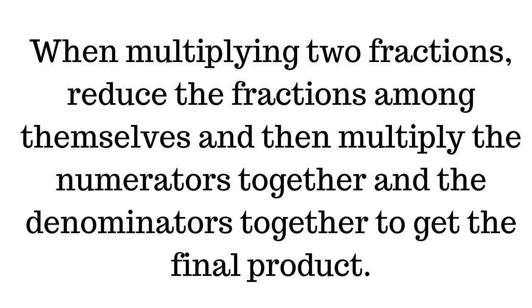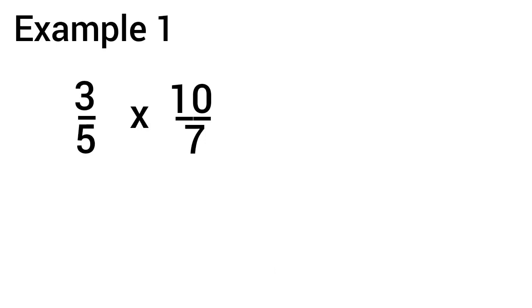we will look up and down and see if we have a common factor that can divide any of the numerators and the denominator. So we will go ahead and divide before we multiply out. We will multiply the numerator and the numerator. We will multiply the denominator and the denominator to get the final answer.